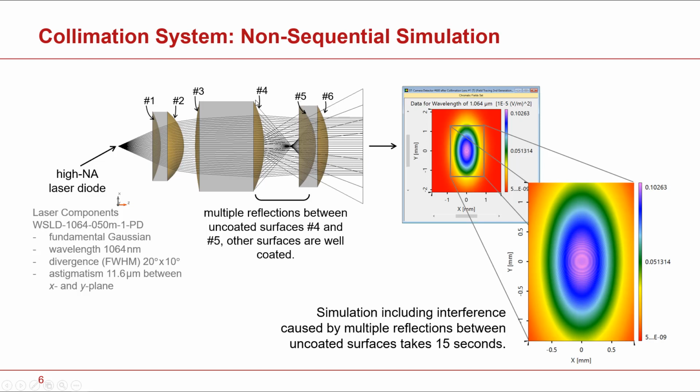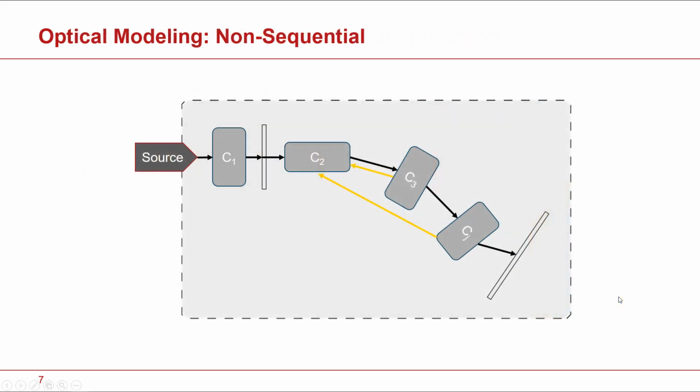It may have multiple reflections between surfaces 4 and 5, or we can see light comes to surfaces 4 and 5 several times. This is what we call non-sequential tracing. Here we also show the results of both non-sequential ray tracing and non-sequential field tracing. In the demonstration slides, light does not follow the predefined sequence, but finds its own path, and may come to one component several times. It is non-sequential modeling.